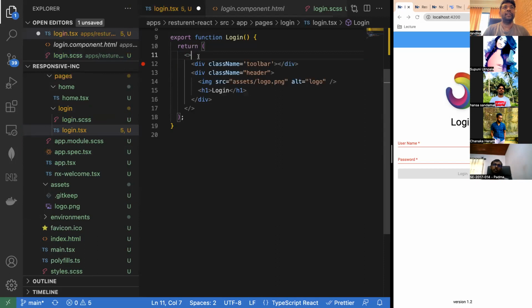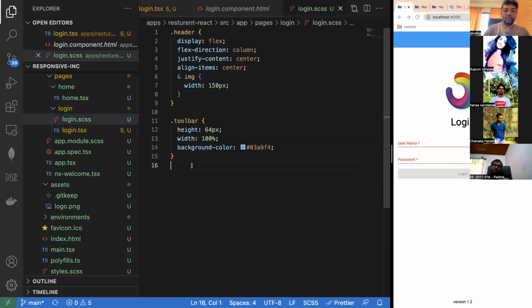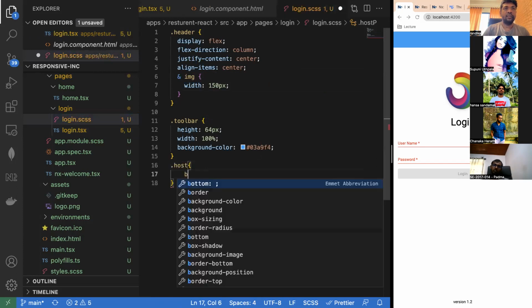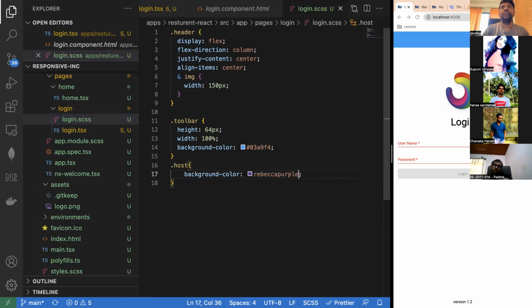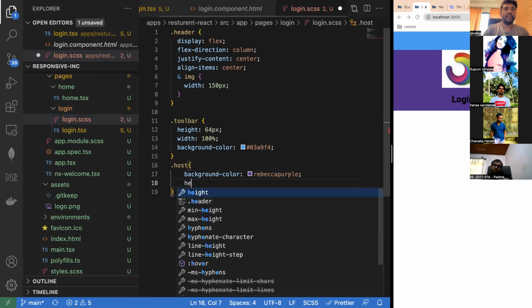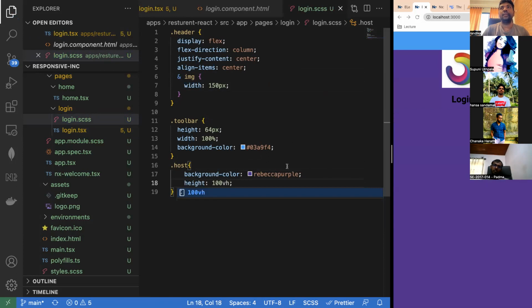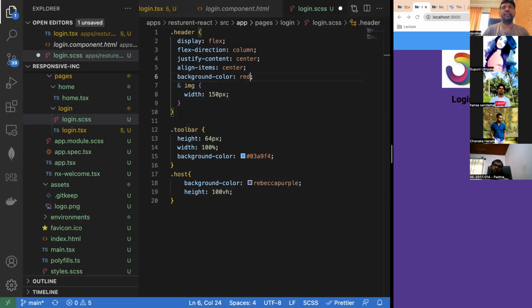And we can create even this within a div, and can remove the template if I want, and I can say class name host, and we can give host background color. Yeah, so I can say height is 100%, 100 view height. Okay. Now I can say the header background color, let's say red.